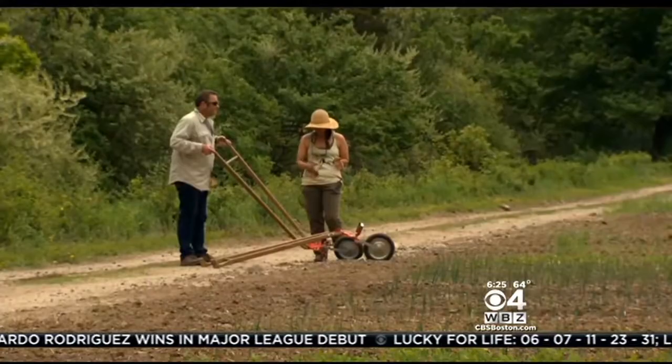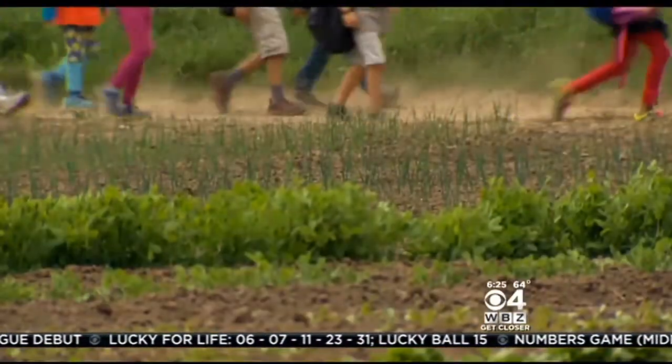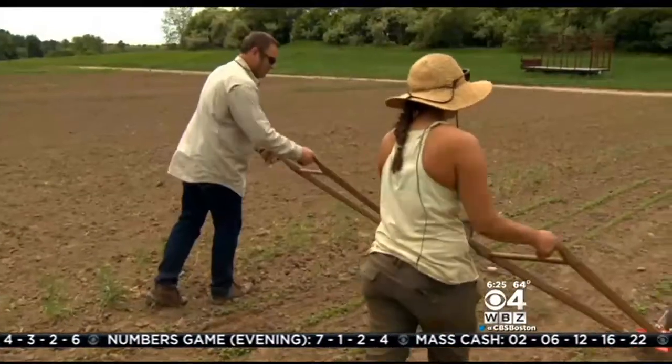As you think about kids spending all their time with their computers and devices — grown-ups also learn how to grow their own food. These fields are part of Audubon Society's CSA, Community Supported Agriculture. They like the hands-on work and they're getting a sense of what you get from working here — being outside with nature and growing your own food. There's nothing that really beats that.